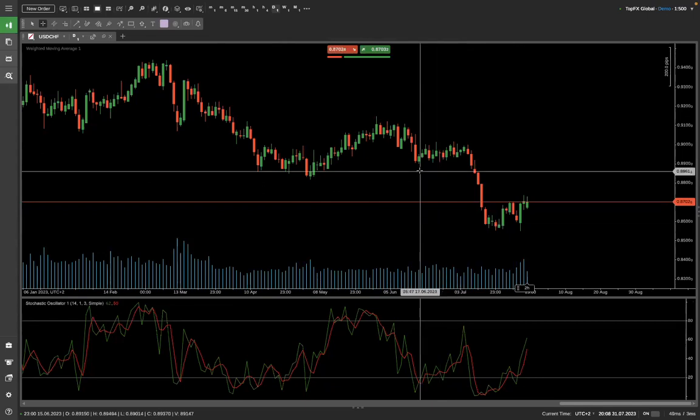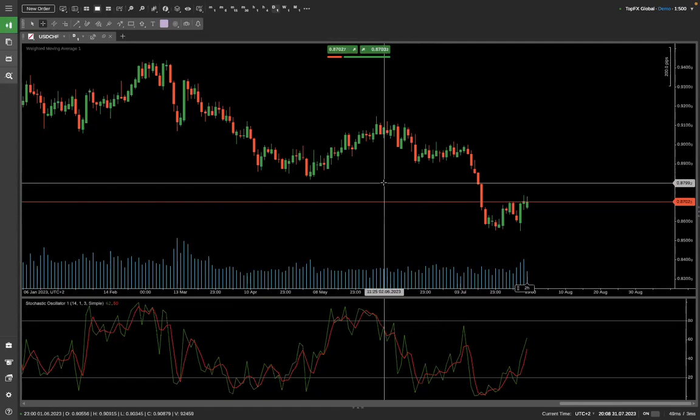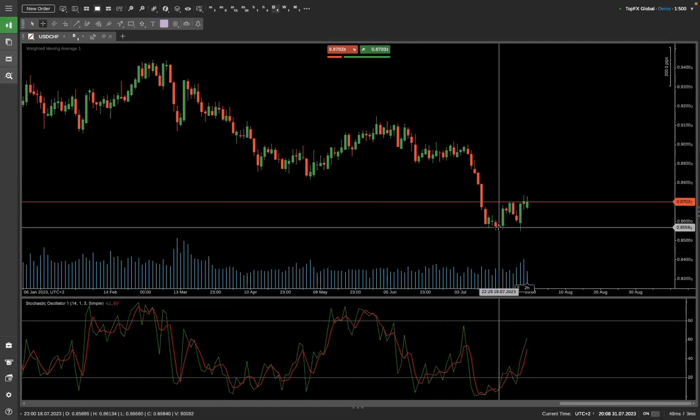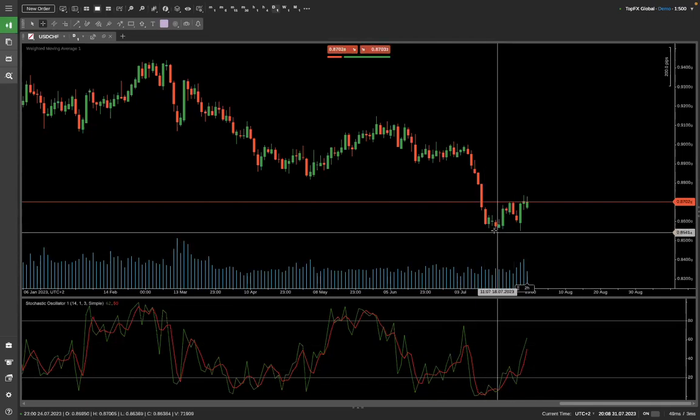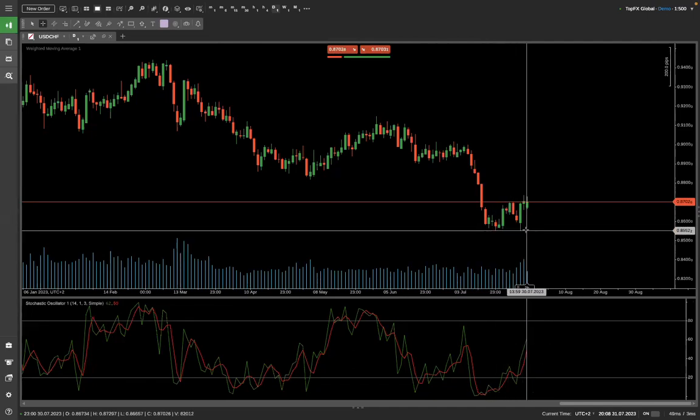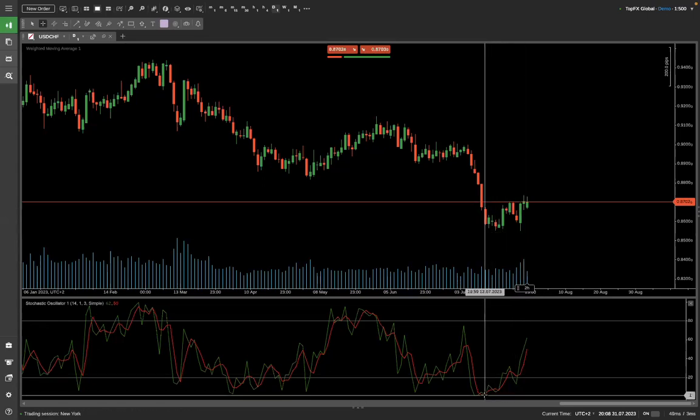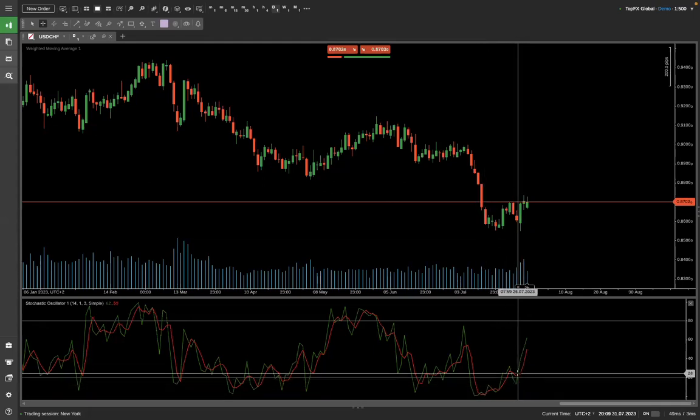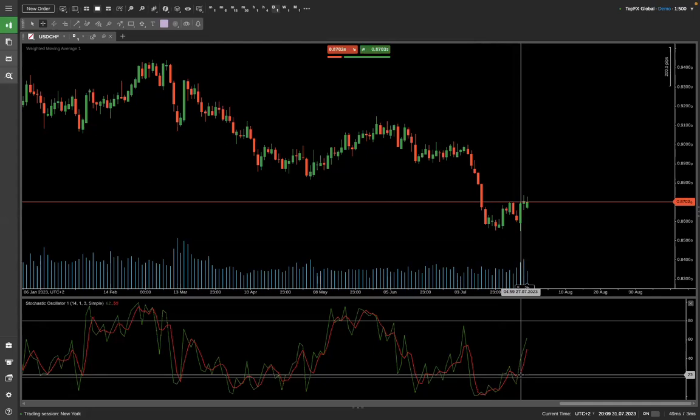So there's a bullish divergence. This occurs when price forms lower lows, but the stochastic indicator forms higher lows. So in our situation, you can see we have some sort of bullish divergence here. That's the low. This is not a lower low, but they are in line. But here, there's the low, and there is definitely a higher low. So that's the bullish divergence here.